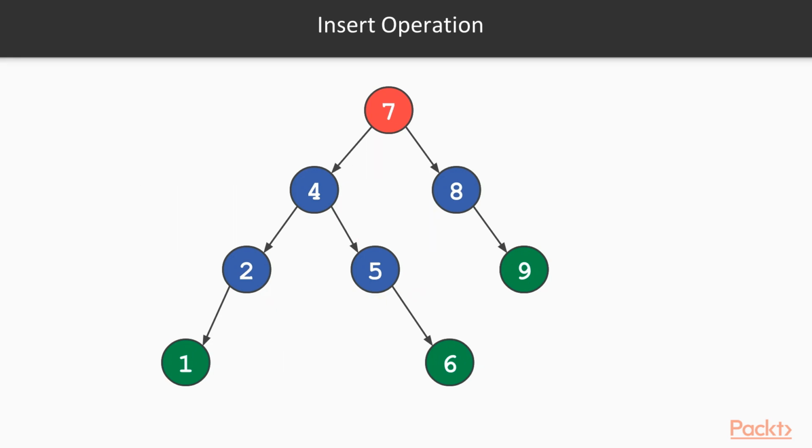The insert is very similar to the search operation. Say we want to insert key 3. Just like the search operation, we start from the root and choose left, since 3 is less than 7. At the node with key 4, we choose left again, since 3 is smaller than 4. At the node with key 2, we choose right, as 3 is greater. However, there is no right pointer, so we create a new node with a key of 3 and connect it as a right child of the current node.